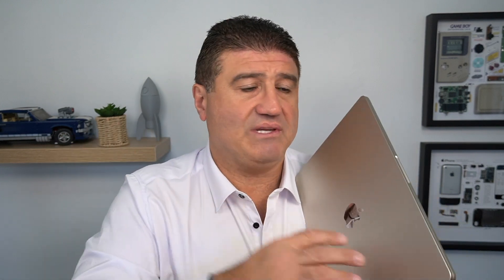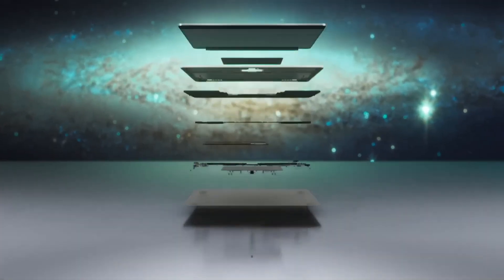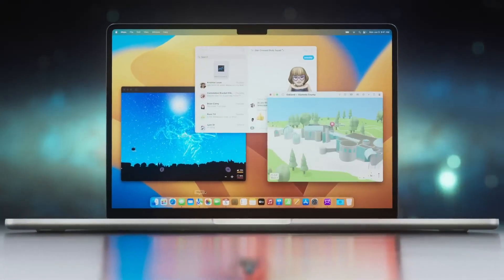The processor is M2, which is capable of doing things like video editing, photo editing, and plenty of other applications. So if you're the sort of user who does the occasional bit of editing or photo editing, this is the device for you. You can go down the MacBook Pro path, but if you need that extra power and you're a creative professional, that's a better fit — and of course, more expensive. The MacBook Pro is available in 14 and 16-inch, so this 15-inch Air is a nice middle ground. If you want a thin and light computer without the extra weight of a MacBook Pro, the MacBook Air is ideal.